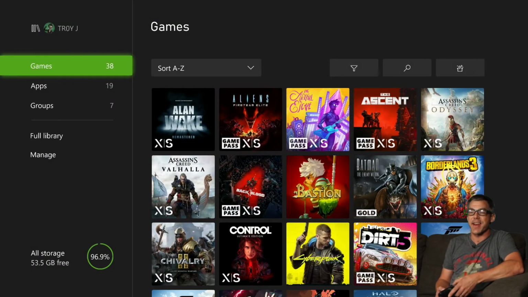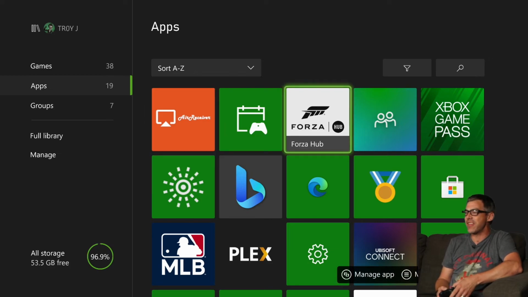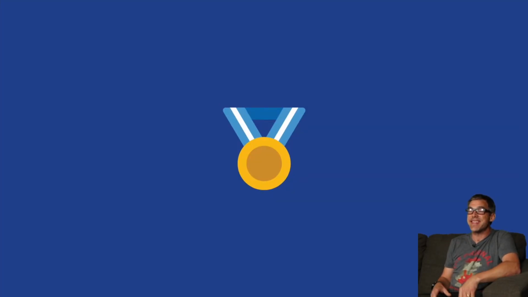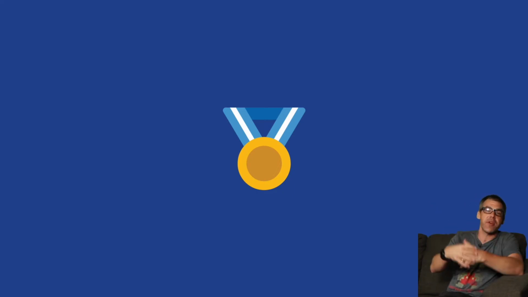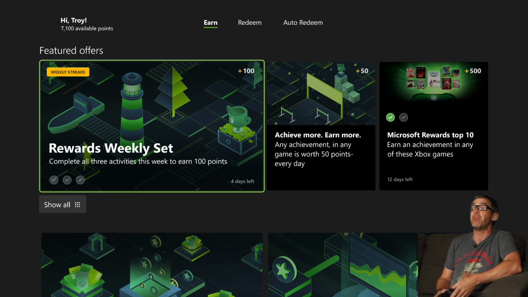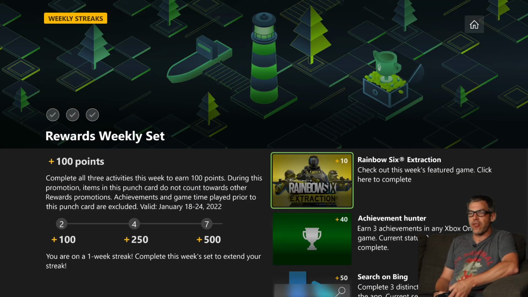At this moment, I'd like to hold your attention if I can to show you this one here, Microsoft Rewards. This is the app you want to launch and just make sure you're subscribed to all the possible monthly quests in the app to make sure you're constantly earning as many points as possible. All right, weekly streaks. What have we got?